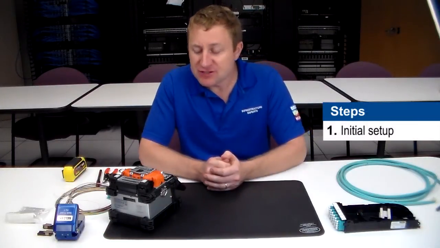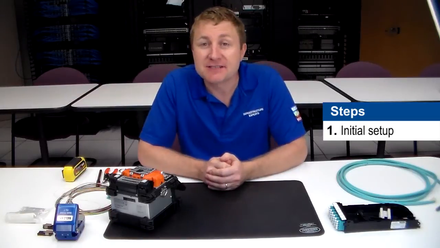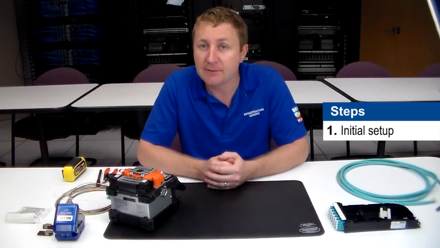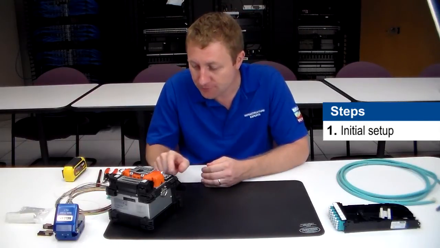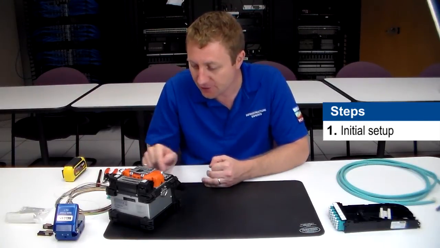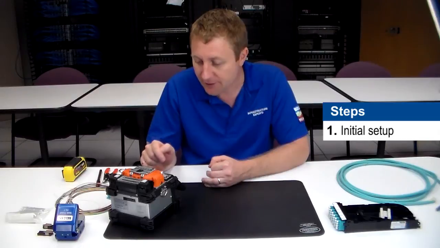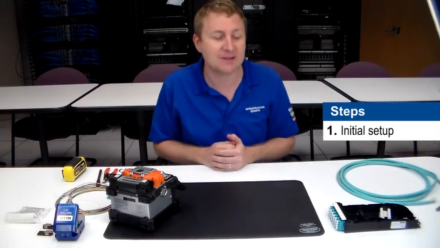So my first step, I'm going to make sure my splicer is set up to splice one fiber and I'm going to set the shrink tube to 40 millimeters because that's the shrink tube I'm going to use. I'm just going to go in the menu, select the correct fiber grade and type. Okay so that's ready to set up.